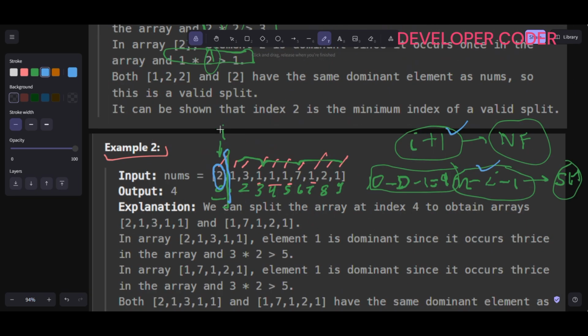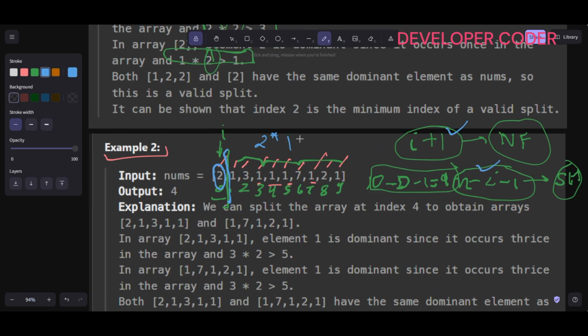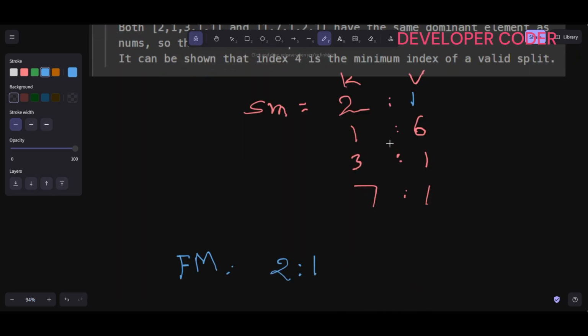So in this side again apply the formula. The frequency of 2 is nothing but, from the first map, we'll get 1. Okay, if it is greater than 1, how do we get i plus 1? Yes, it is true. Now from this side, what is the max frequency? Tell me what the max frequency is from here.